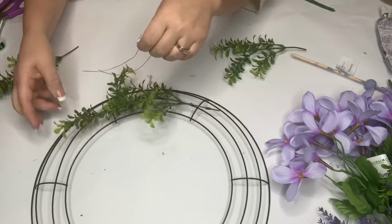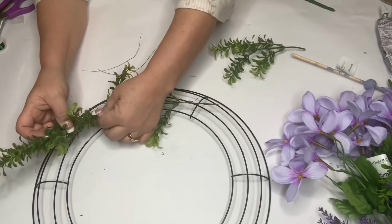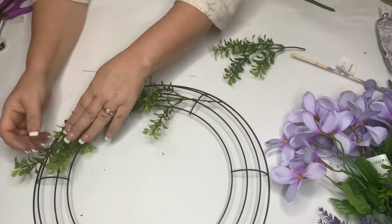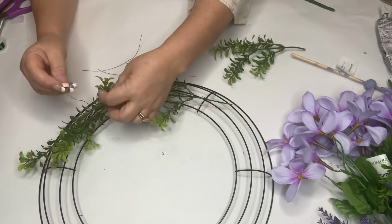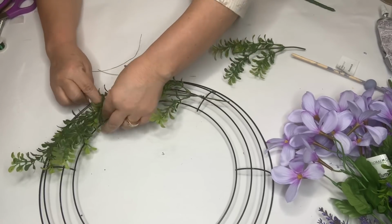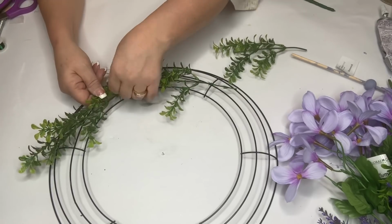So I'm just going to go all the way around and make sure that I'm covering up as much of the wire form as possible. You won't be able to cover it all without spending a fortune, but it's okay, because we're going to have some other flowers that'll go over it as well, and that'll cover more of it up.